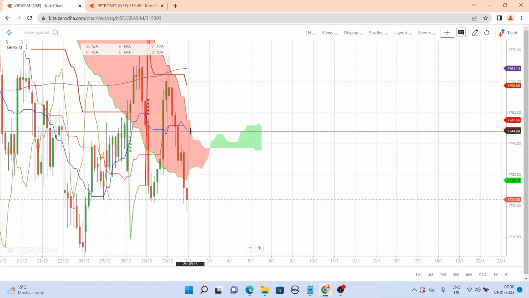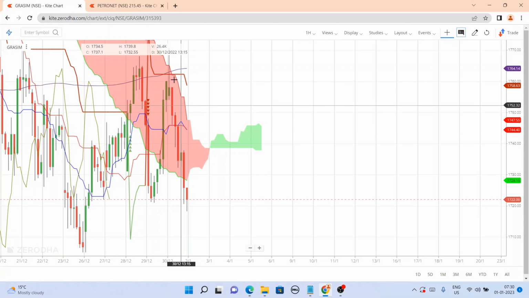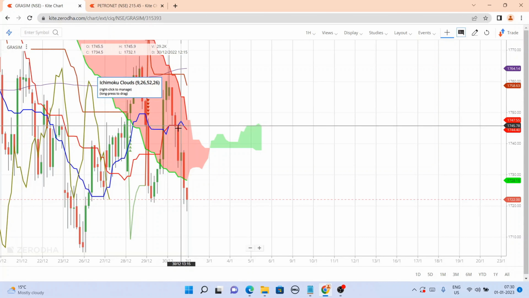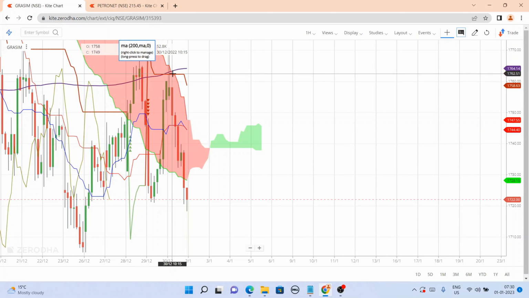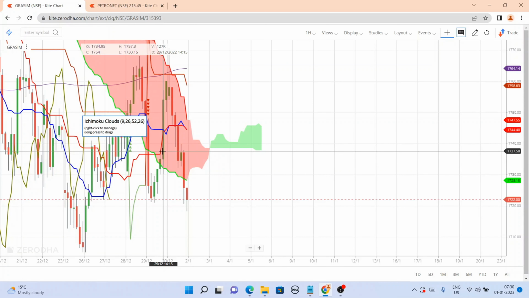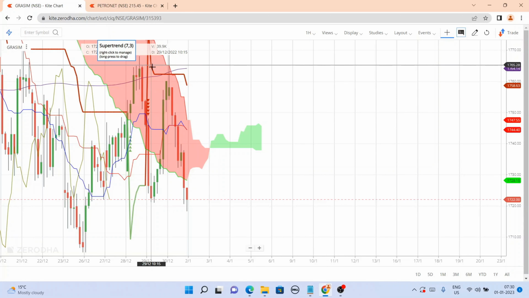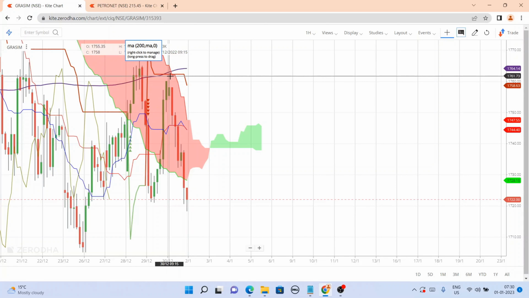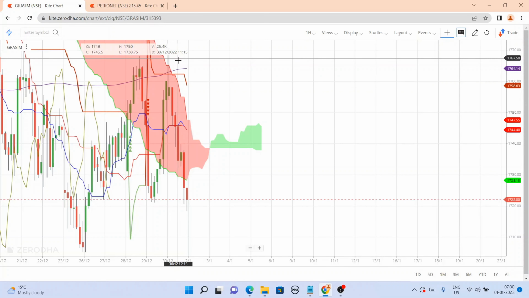So as I mentioned, Ichimoku Cloud's lower and upper band acts as a resistance here. The color here indicates that generally the stock is expected to go down. As you see here, it had already crossed the low band of Ichimoku Cloud on the previous day, and this super trend indicator is basically pointing to a downward momentum. So hence we took a short trade here near the levels mentioned, right? Now the same can be applied for long trades as well.